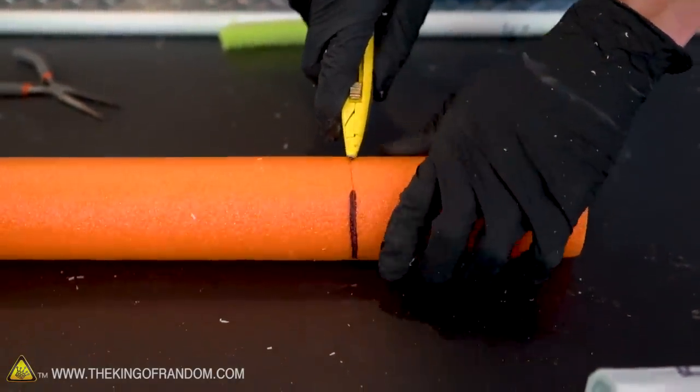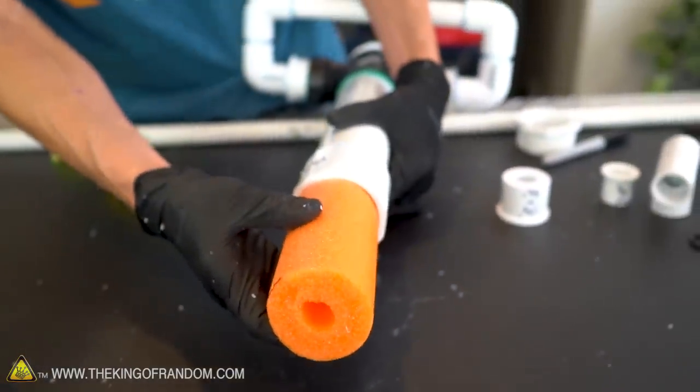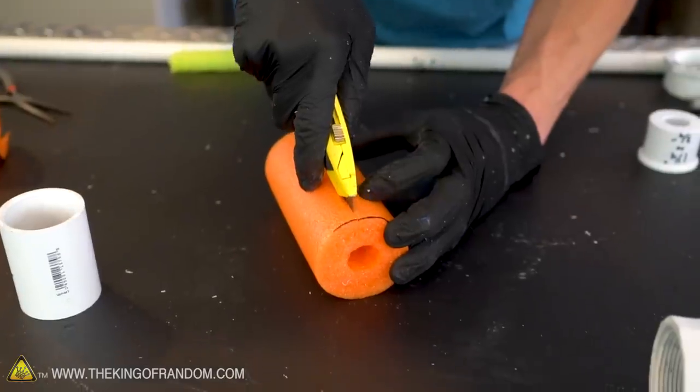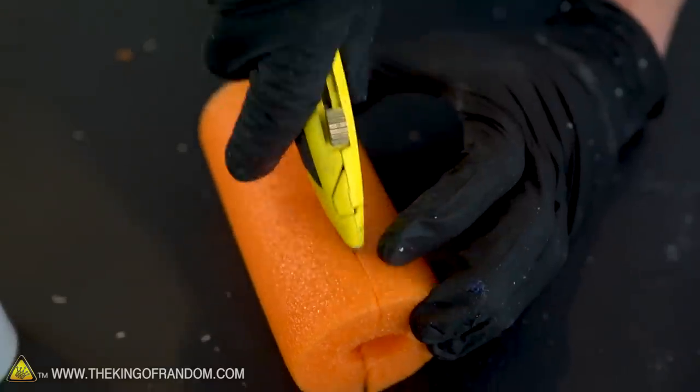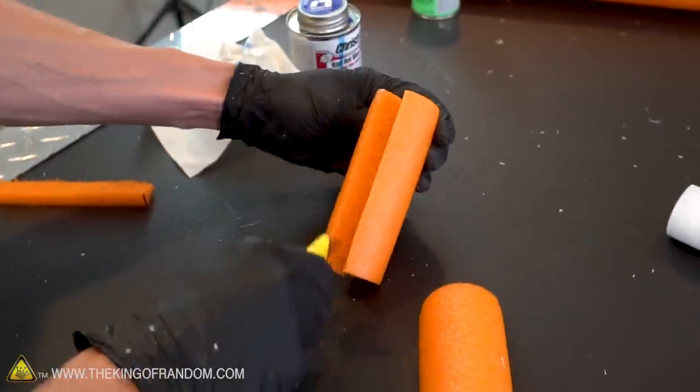Let's grab a piece of our pool noodle and make a stopper that will remain inside the interior of our launcher. Our pool noodle is cut to the right length, but it's still a little bit too wide to fit nicely into the PVC. Let's cut out a small section of the middle that should still allow the two round pieces to fit together and be inserted into the tube.